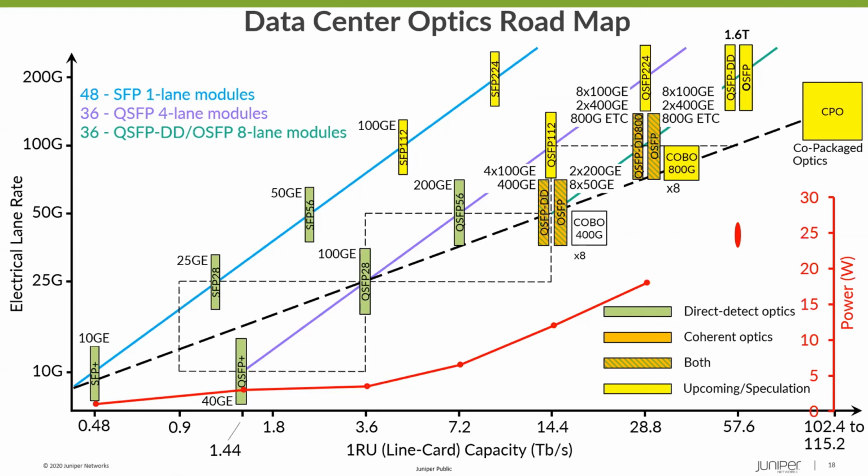The other thing I plotted here is power. And so the total power has slowly been coming up for direct detect. So the red line's really plotting out the 10 kilometer, 2 kilometer optics dissipated power, or the dissipated power support systems have been built to support for client optics. And what we see is a trajectory that we're approaching this 25 watts potentially at 1.6 terabit, unless we learn how to slow this curve down. You'll see white papers and so on emerging more, discussing the ability of QSFP-DD 800 form factor to support up to 25 watts, and OSFP has been there for a while now.